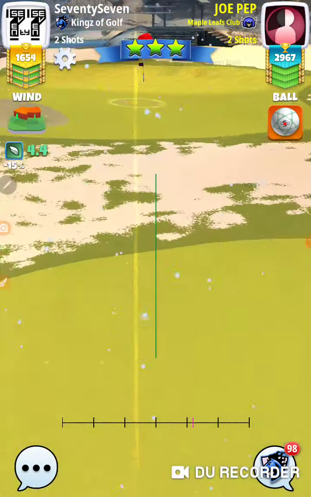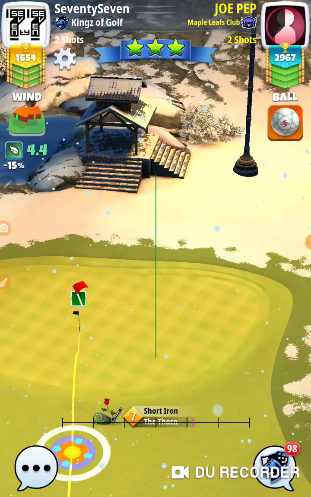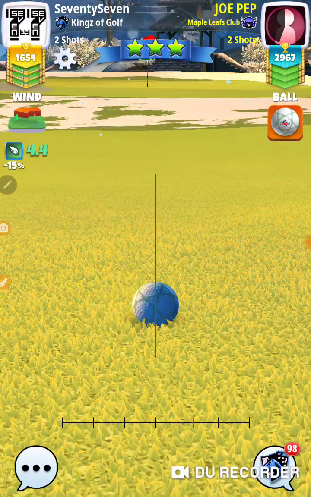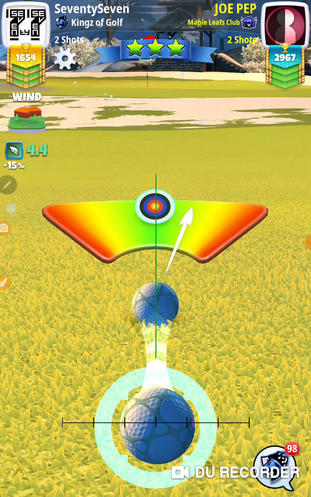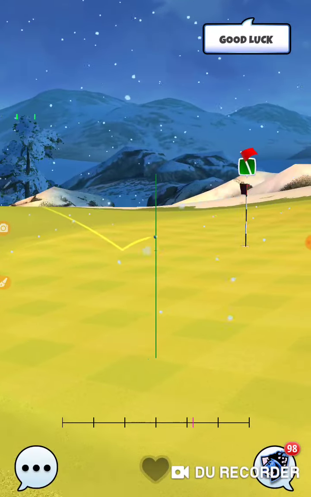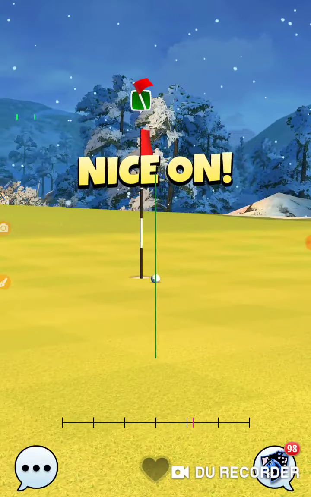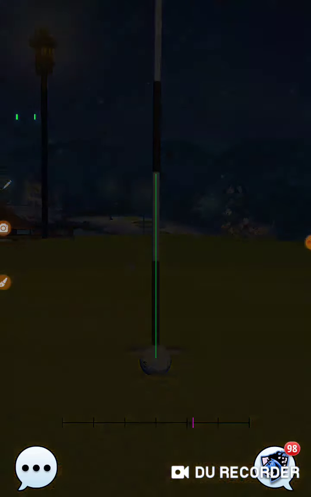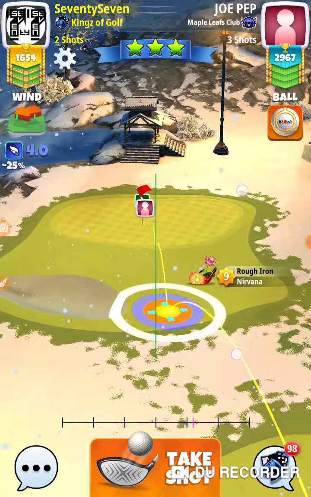I'm gonna try that shot one more time and see if I can work myself around the corner. This is where that off-roader, if my off-roader was a couple levels higher, it's got very similar distance to the Nirvana, but it's got more topspin. The deal is I have rough irons that have more topspin, but they don't have the distance to get you to the spot that you need the topspin.